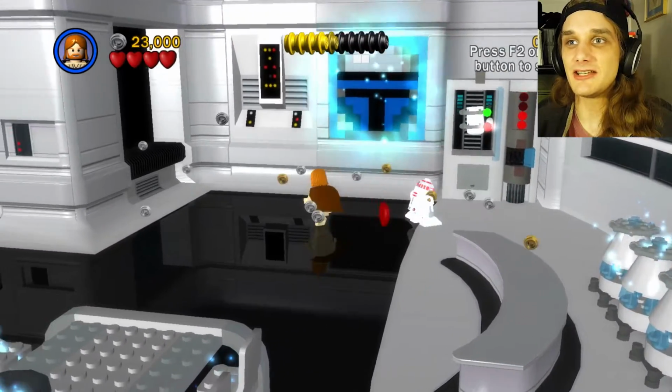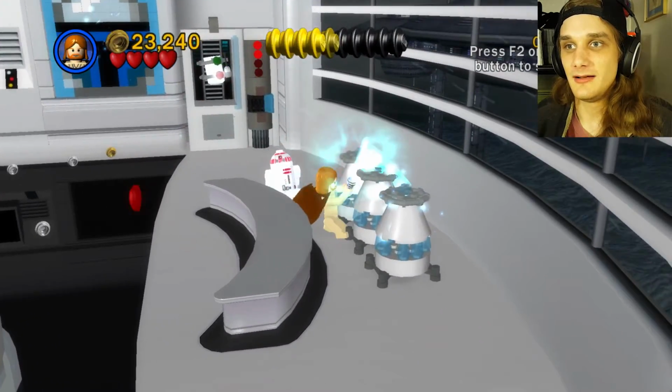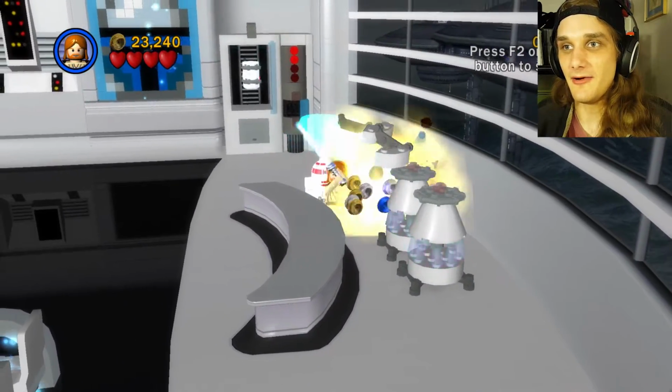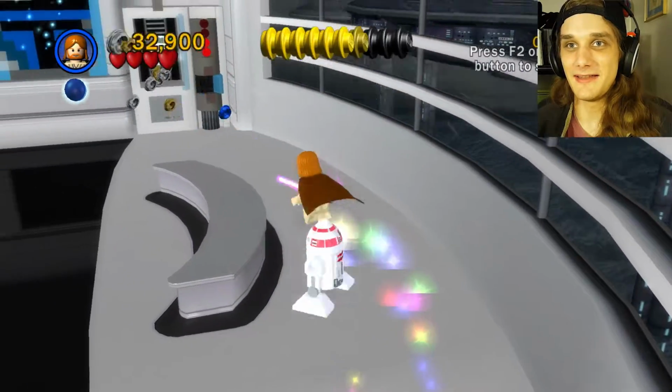So when you do it, it changes the face to a stormtrooper. Okay, that doesn't do anything. What do these do? Can I destroy them now? Oh, I can. Perfect. All right, cool. I was like, I don't know what those do. Why don't they do anything?